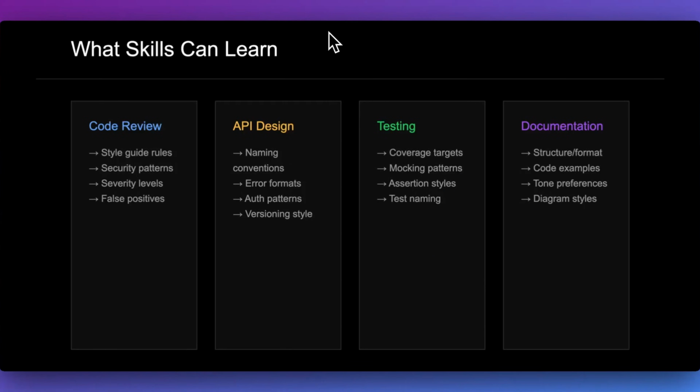The one thing that I find exciting about this is you can leverage skills for a ton of different things. This can be for code review, API design, testing, documentation, amongst a ton of other use cases. And having skills actually be able to learn from your conversation, I think can be something that is pretty powerful. And also having it within skills, you don't have to worry about embeddings and memory and all of the complexity that comes with typical memory systems that we see out there. This is going to all be within a markdown file that you can simply read with natural language.